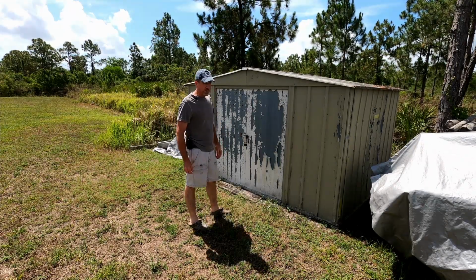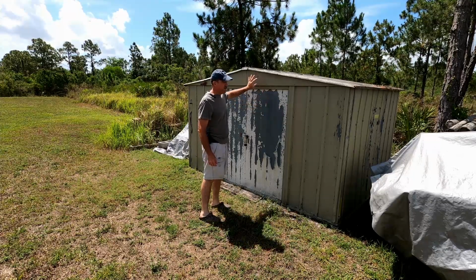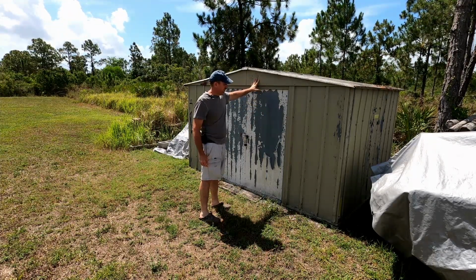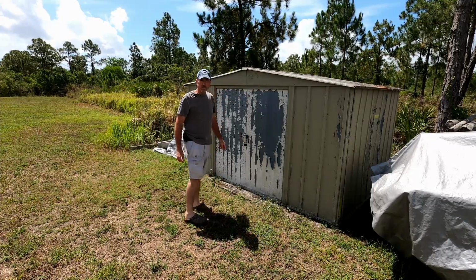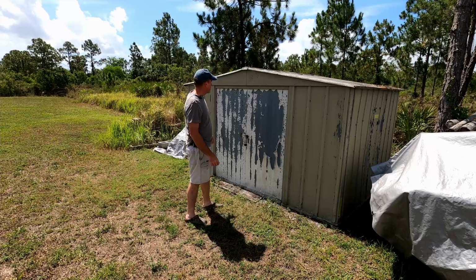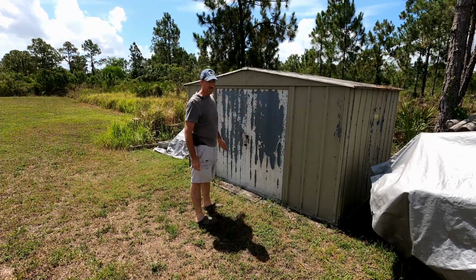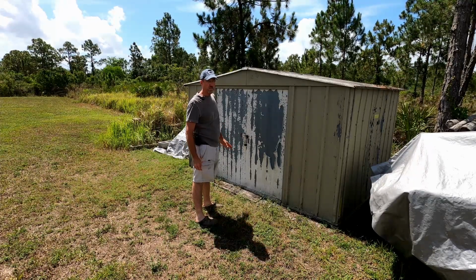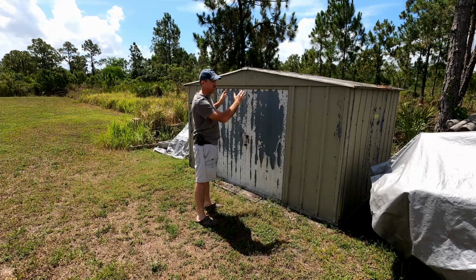Next is the shed. My old beat up shed with the paint peeling off. This shed doesn't owe me anything. It's pretty old, but what's inside I do care about. Some lawn equipment, things like that. It does not have any support. It is weighted inside, so it is plenty weighted. It's not going anywhere by that, but just for support, left, right, whatever.